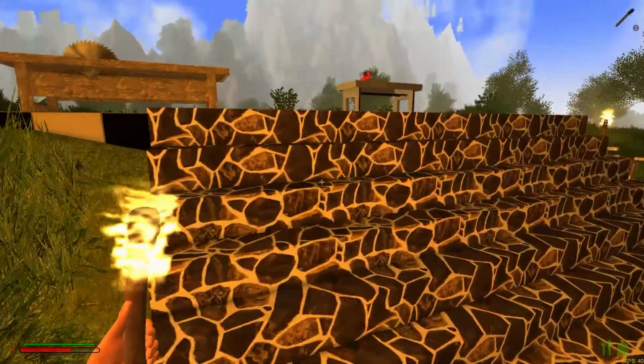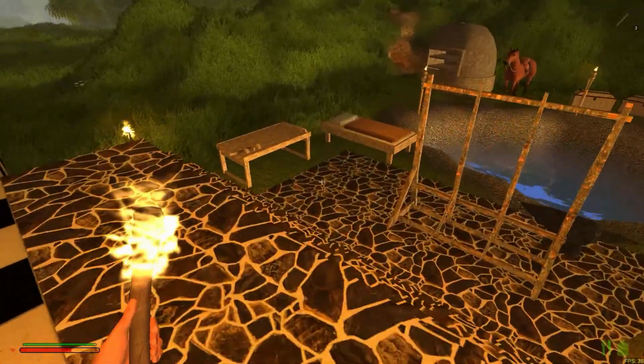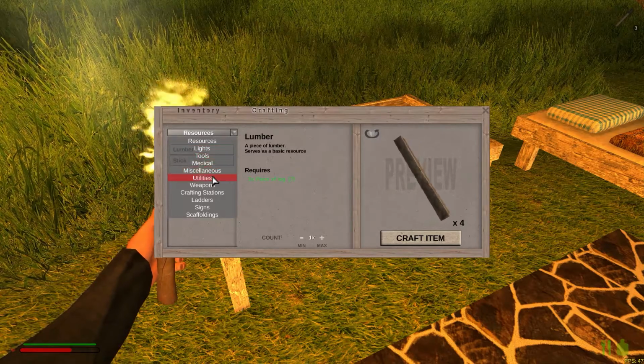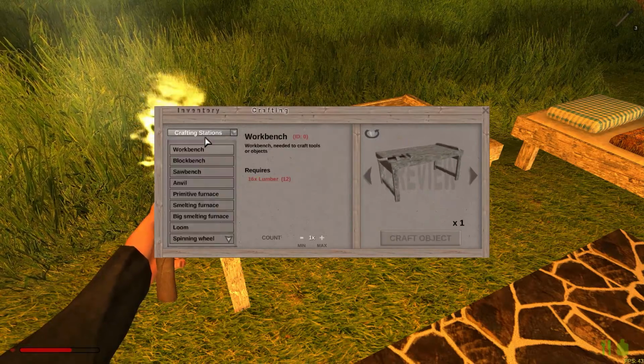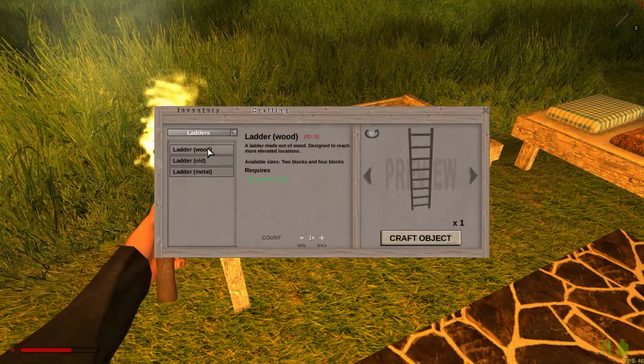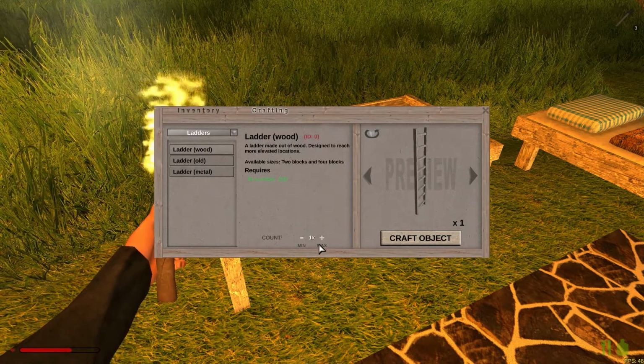There's one more thing I wanted to make. Oh, yes, I know. It's in here, I think. Is it in here? Tools, ladders. I want to mess around with ladders today because I'm curious how they work. Because these are the same, so we can just make one.